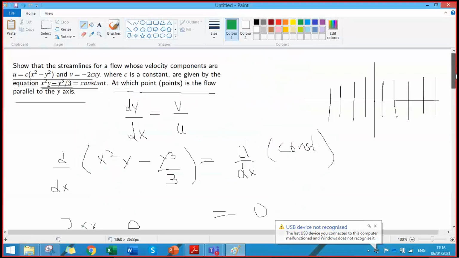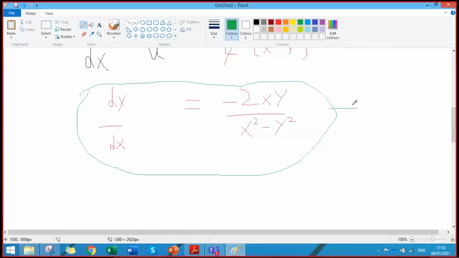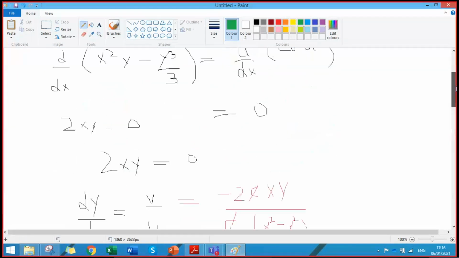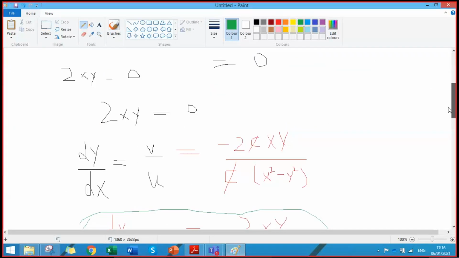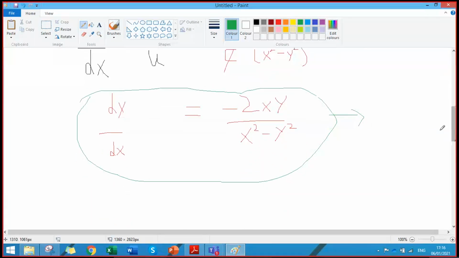You have two options now. You can use this equation to prove that these are the velocity components. Or in reverse, you can prove that from this equation you get the equation for the streamline and show that this equation is actually this equation. Okay. So we'll start from this point in the next class. Any question in today's lecture?